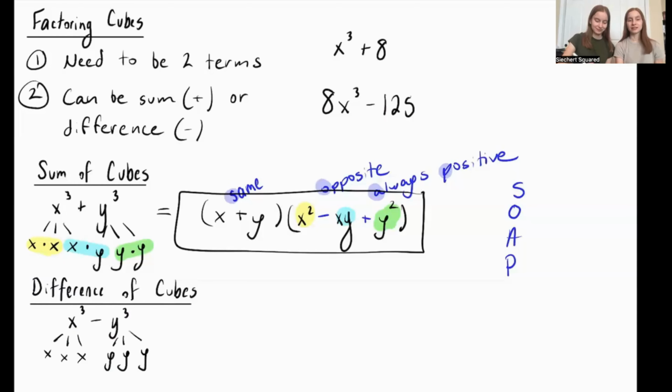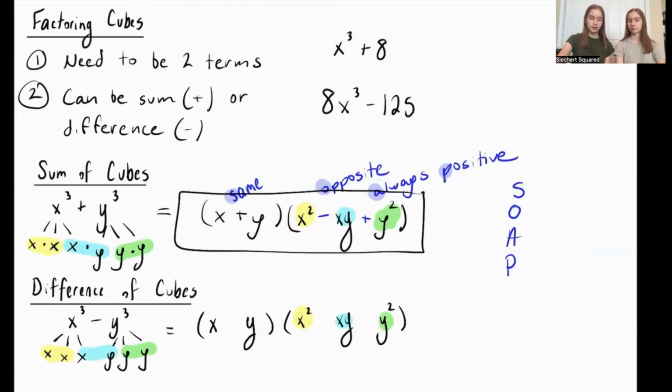And then the next step is pretty much the exact same. We're still going to have the two sets of parentheses. In the first parenthesis, we're going to grab one of the x's and one of the y's. Again, order does matter. And then go two at a time. So grab the first two terms. When you multiply them, that gets you x squared. Get the next two terms. Then you do x times y, gives you an xy. And then the very last two terms, y times y, gets you the y squared.